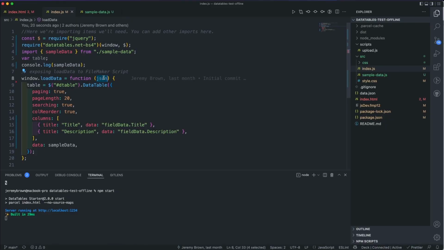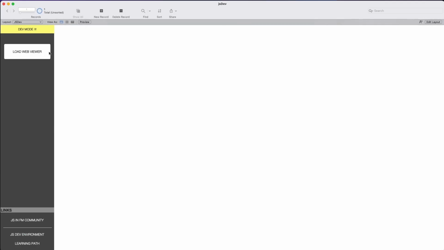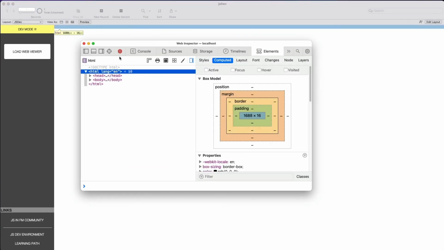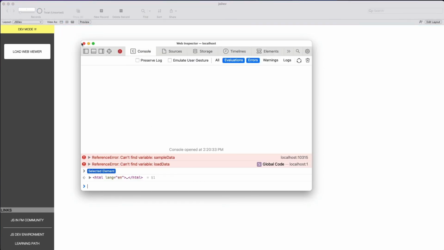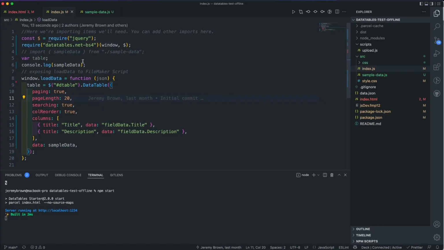Ideally and ultimately and practically, I guess, there's no reason to have the sample data in here after you hook this up to the real file and you start working with the client data in real time. So this sample data right now is part of the system, but you can easily remove it and just comment this line out. If you comment this line out, then this sample data is no longer available to this file. If we run it, we're going to get an error. It can't find the sample data. And that's great because now this sample data will not be bundled when we do the deploy.